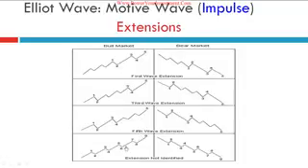Sometimes there is no extension in wave 1, wave 3 or wave 5. Rather the whole structure is an extended one. And usually we have a 5 count. But in a case where we cannot identify extensions in wave 1, wave 3 or wave 5, we find the numbering usually to be up to 9. That is 1, 2, 3, 4, 5, 6, 7, 8, 9. If you see, a 9 wave count and a 5 wave count is not that different at all.